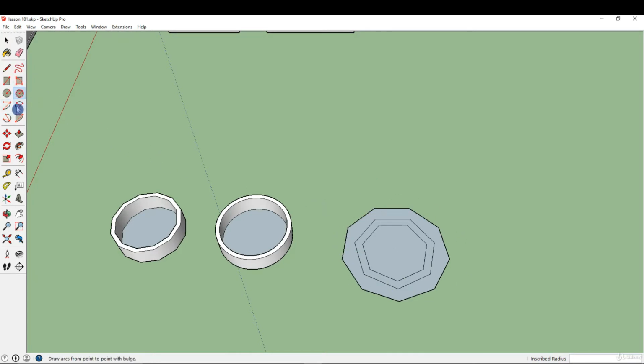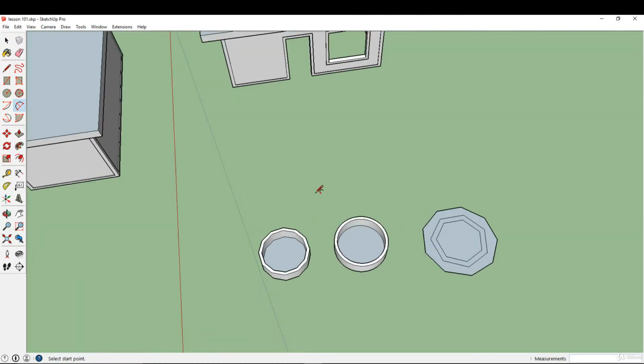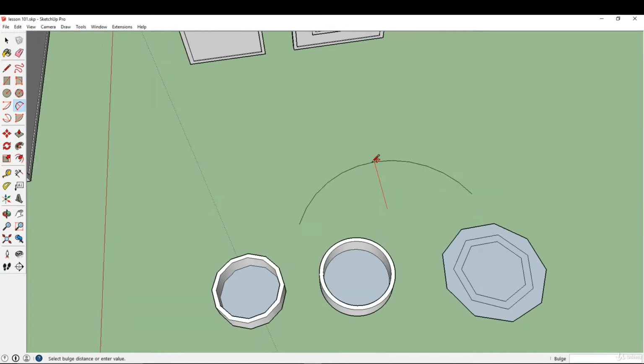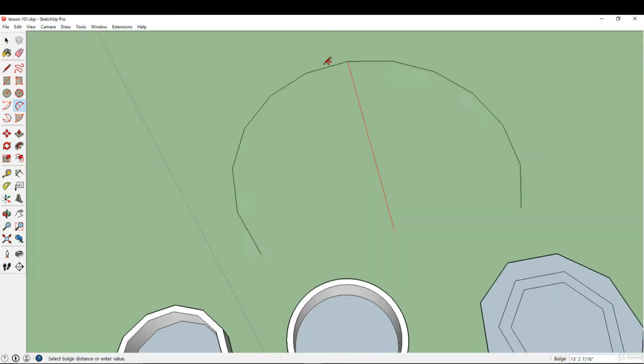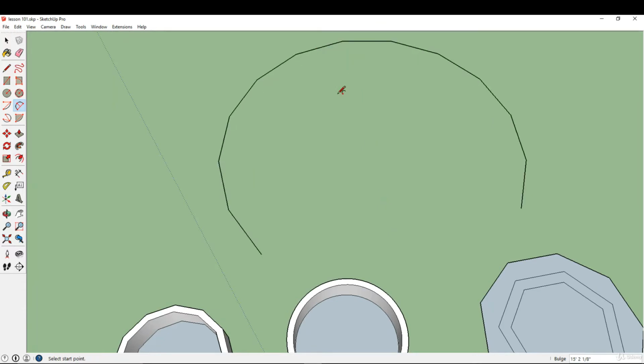Now let's go to our 2-point arc command. Again, when we enter into this button, we see that there are sides already assigned to it, which, depending on how smooth we want our model to look, we can change the amount of sides to make our arc smoother.